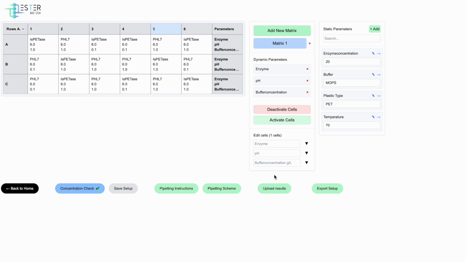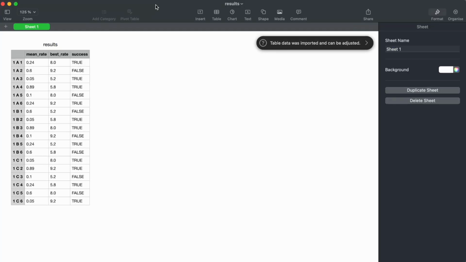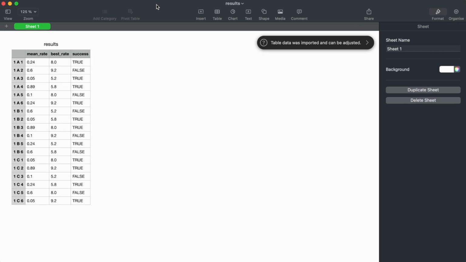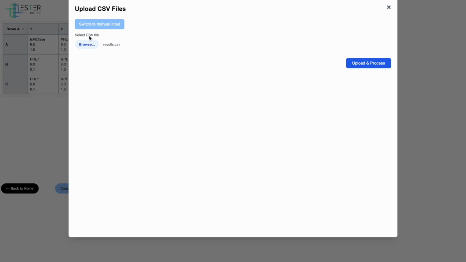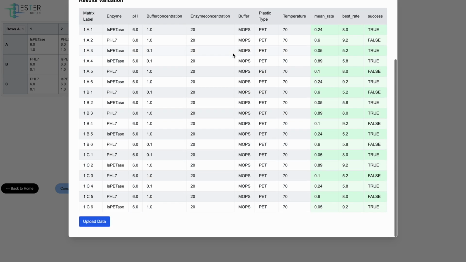Your experiment is saved and you can load it at any time. After you have your results, you can upload them here and transfer your data directly to the database. You have two possible ways to upload your results. First is to upload a CSV file where you specify the well label in the rows with the matrix label, row label, and column label. The columns are named with the Y values you want to add. In the preview, you can see what your results are for which parameters.